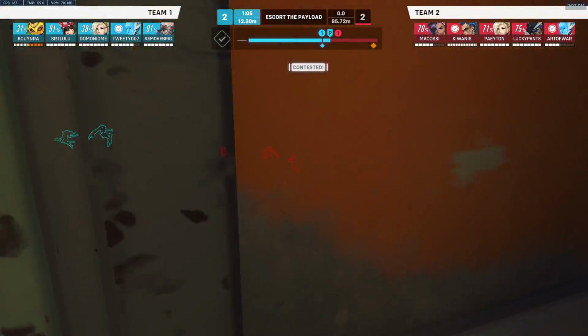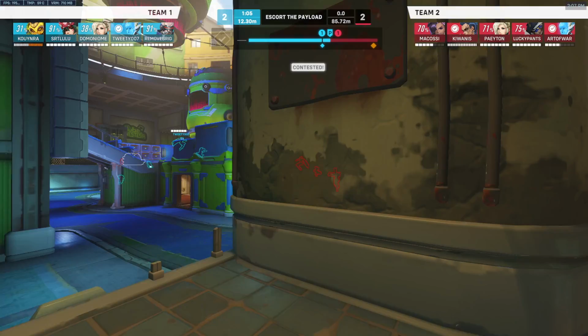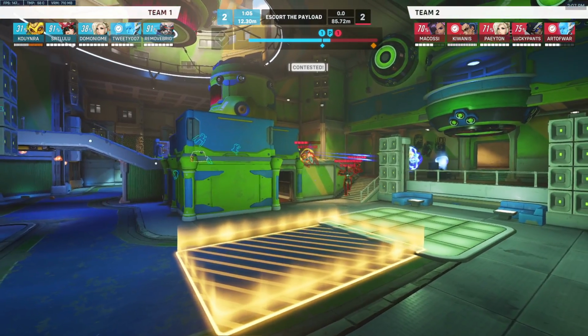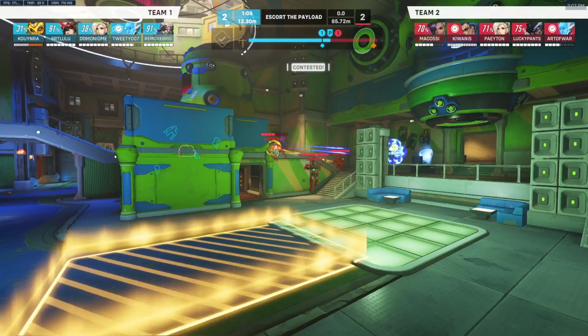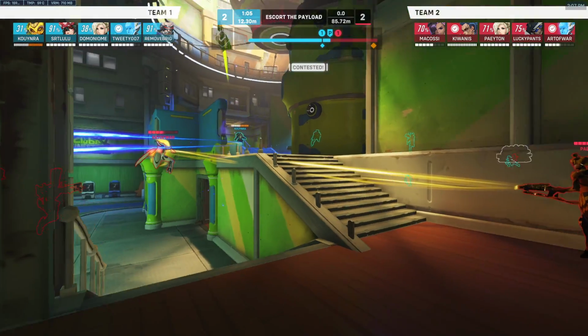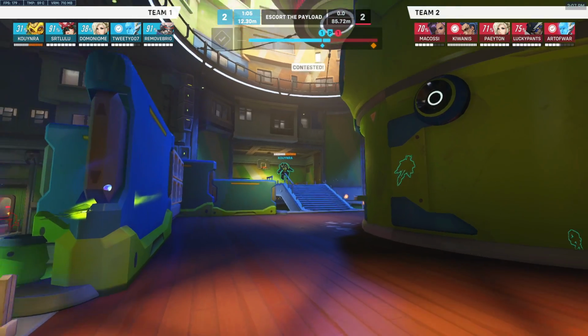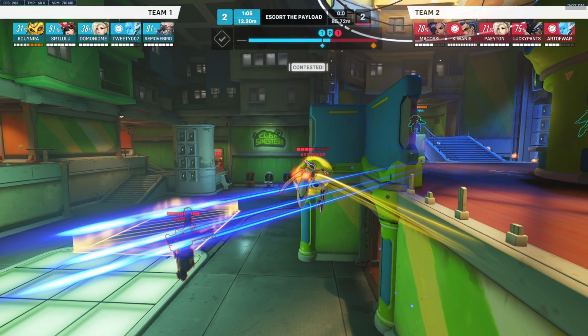After you initially dropped down here, I would have just kept going and tried to regroup with your team. You want to be in a position where you can easily support them. So maybe just playing right over here and then moving up with them as they move up might have been a little bit better.